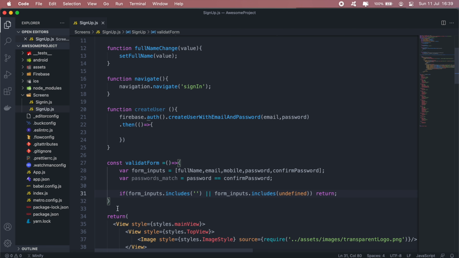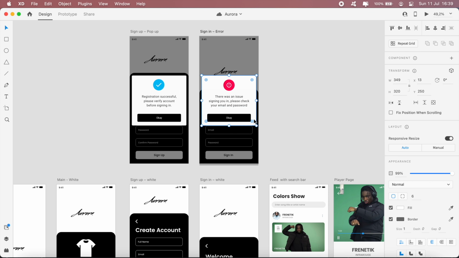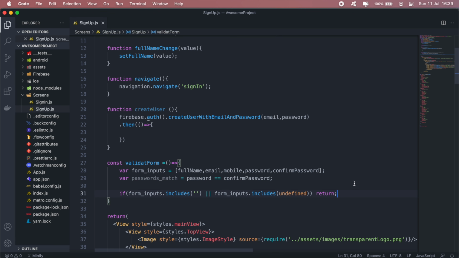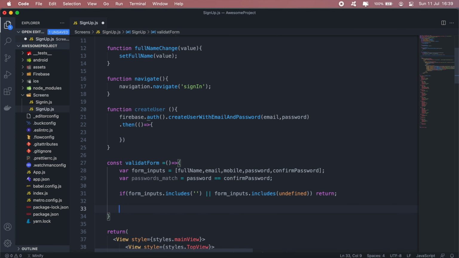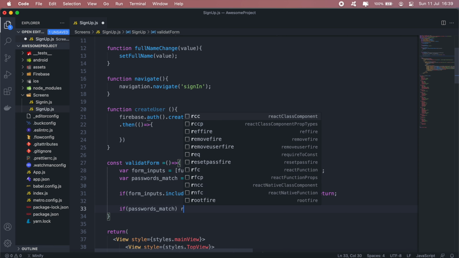If any of these issues are true, we'll pass our error message using this component here that we'll be building out soon. Let's just go back to VS Code. And then if everything is filled in, we'll have to check if our passwords actually match. And then here, that's when we'll call create user.